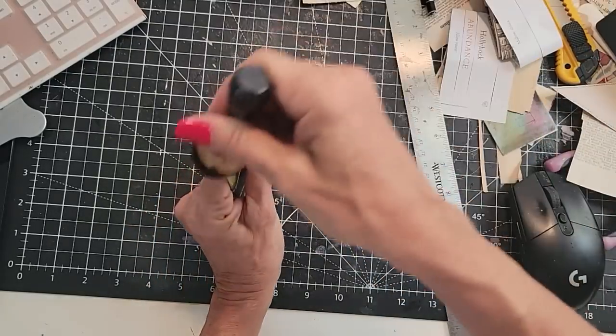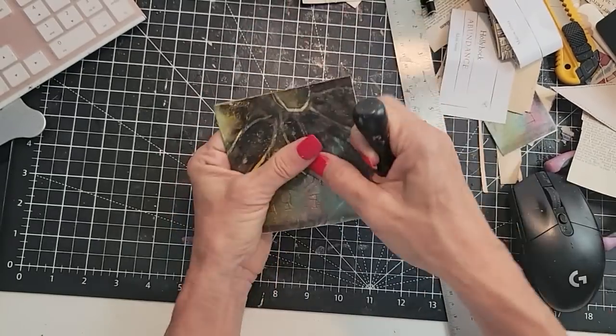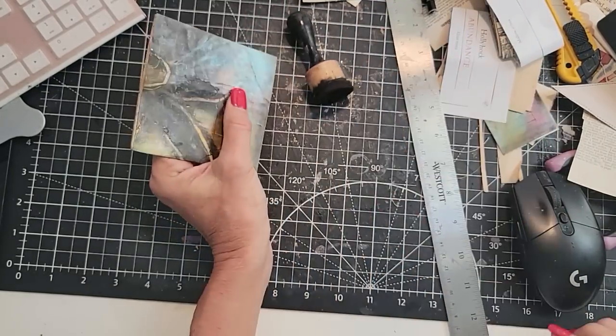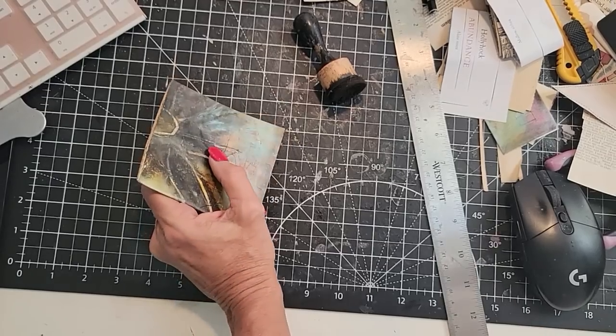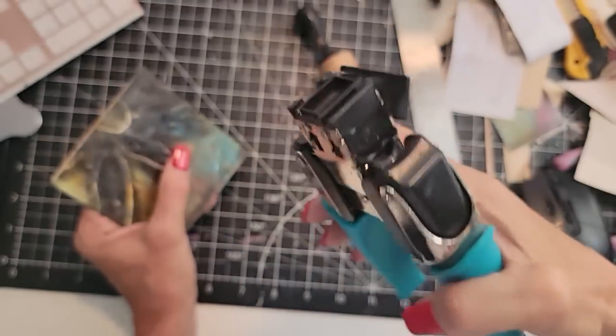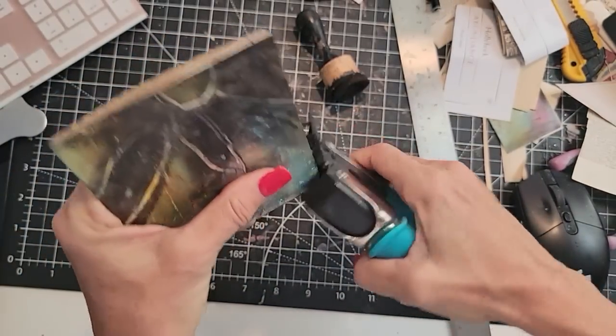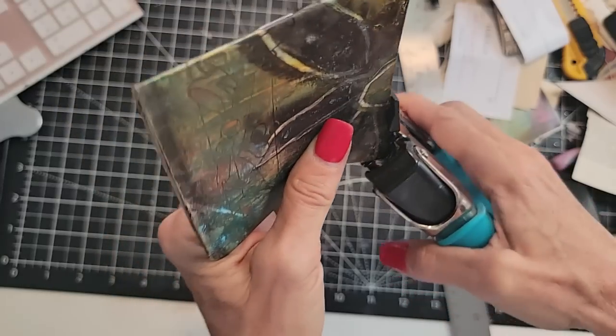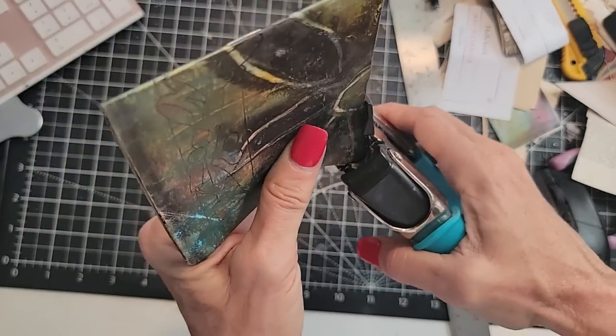And maybe ink the edges so they're not starkly white. It's a nice little trick. And maybe I'm going to round the edges on this one. Yeah, I'm just going bold with this one. We're going to get you rounder. Okay, I'm up here. I hope this cuts nicely. This is the Crocodile 2 Corner Chomper. It's a roundy chomper. You get a big roundy cut or a little roundy cut. I just have one left because I broke the other one.